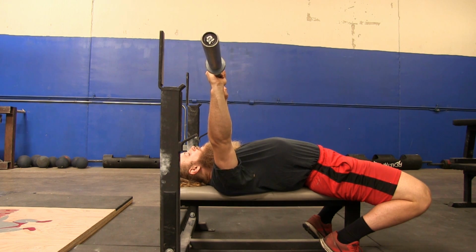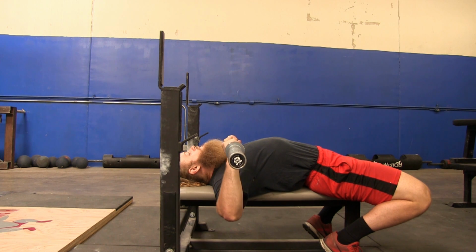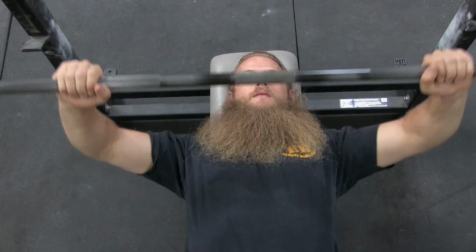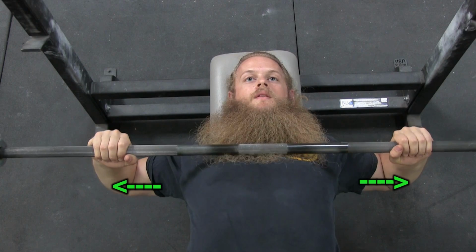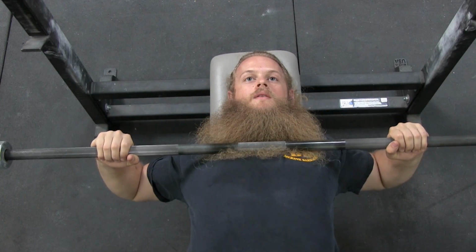This makes sense because the most efficient way to get from point A to point B is in a straight line. And after all, that's how a Smith machine works, right? Not exactly. Lowering the barbell straight down will force the elbows to flare out at 90 degrees from your body. This will likely lead to shoulder impingement and should be avoided.